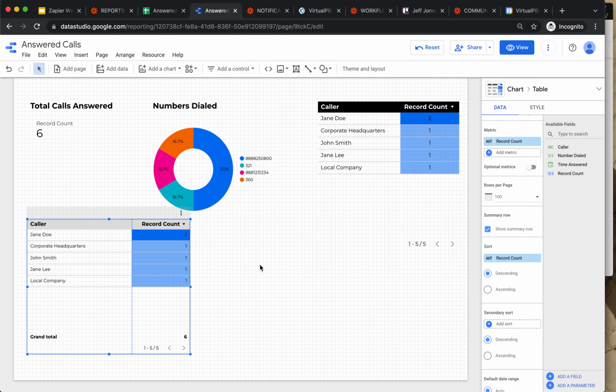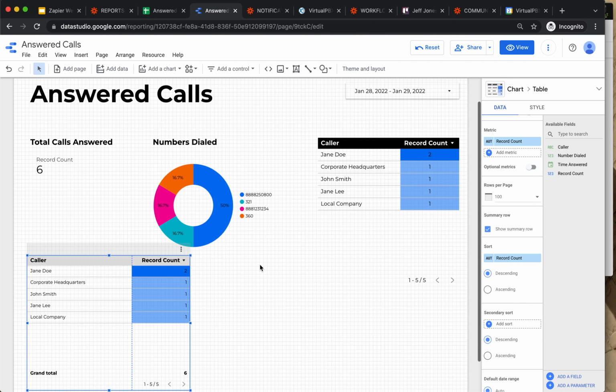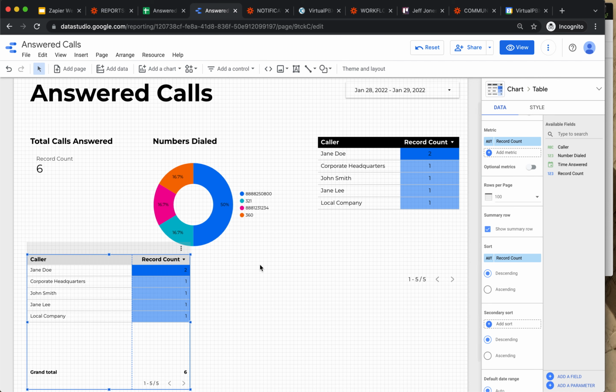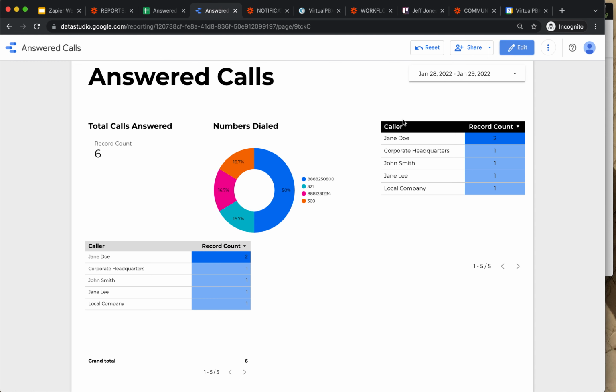Google Data Studio, I can't recommend it enough. It is so easy to just visualize your information, but one of the other great benefits is that you can share this information. You can give your fellow employees access to the report, but you can also just create an email delivery schedule to have this report appear in your inbox as a PDF on the schedule that you need.